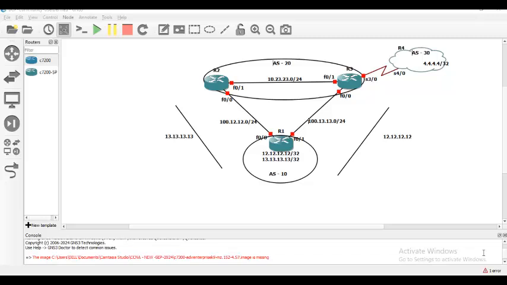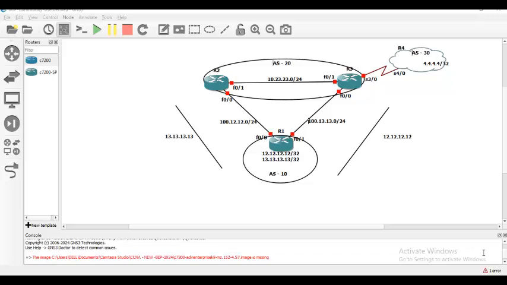Okay, so this is the idea. ISP is going to provide the meaning to the community tags. ISP will simply provide you the tag. We use the tag and we advertise. ISP will see the tag. In our case, Autonomous System 20 is our ISP, and we are Autonomous System 10. ISP will see the tag, and accordingly, ISP will provide the service. What is the service?